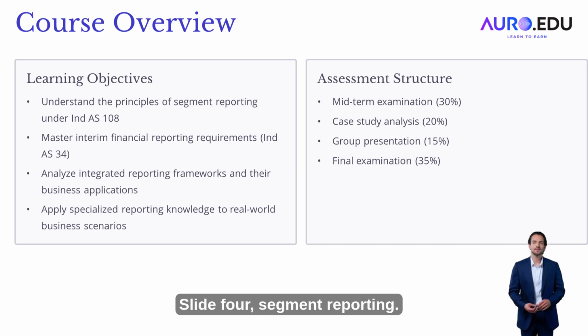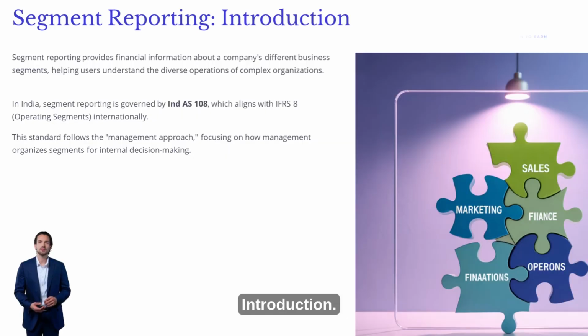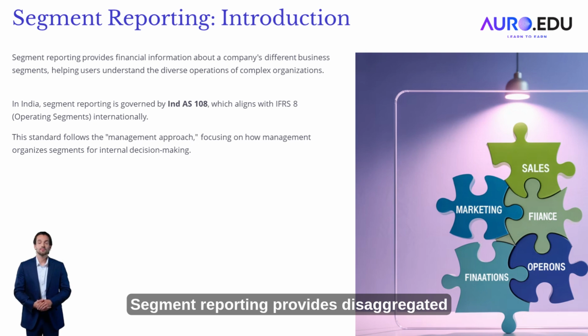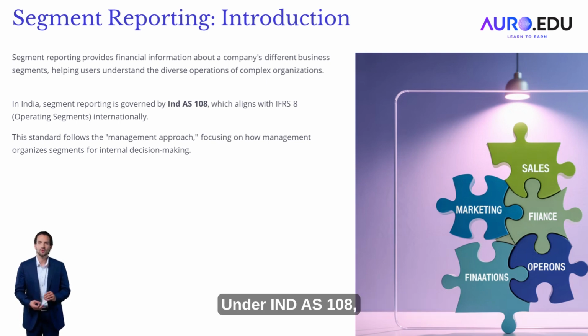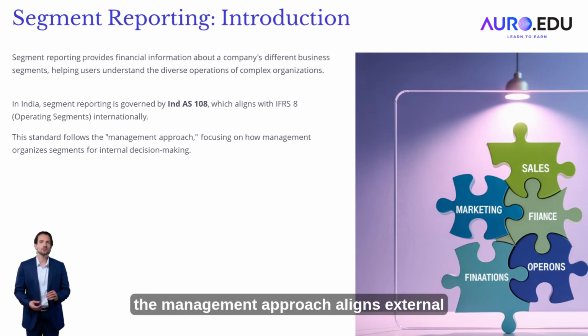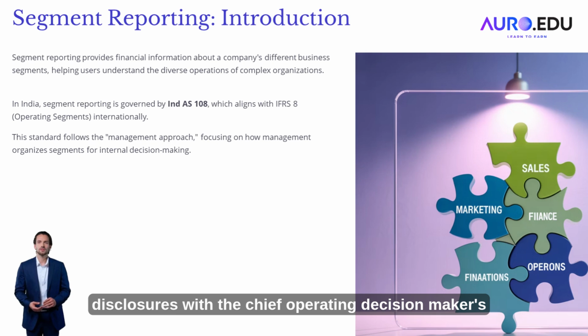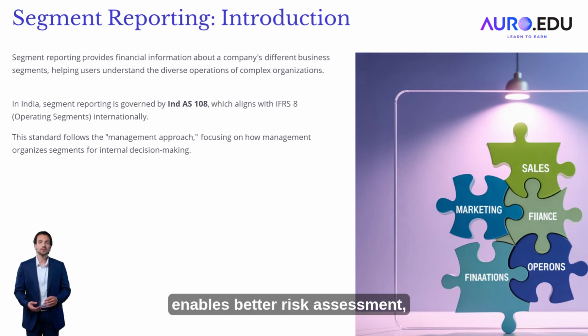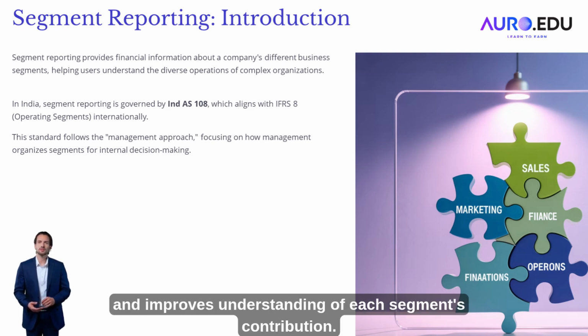Slide 4. Segment Reporting. Introduction. Segment reporting provides disaggregated information about distinct business lines to help stakeholders evaluate performance drivers. Under IND AS 108, the management approach aligns external disclosures with the chief operating decision-maker's internal reporting. This enhances transparency, enables better risk assessment, and improves understanding of each segment's contribution.